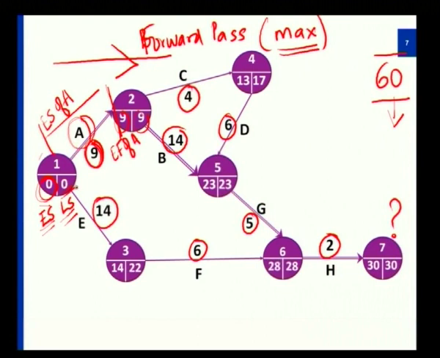Likewise, this node is the early start of E, and this is the early finish of E. But assume the same node, this node is again the early start of C and B, because C and B start from this specific node. So this becomes the early finish of A and will be the early start of these two activities, C and B. I hope you can follow this.